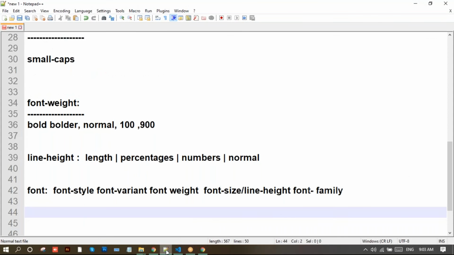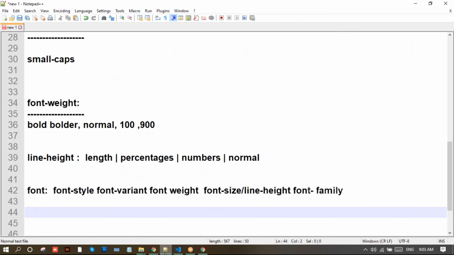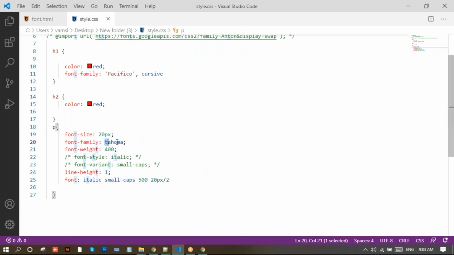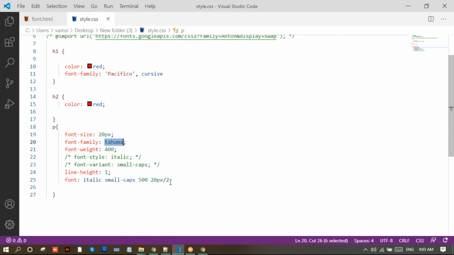Next we have the font size 30 pixels. I'll do one thing, I'll do 20 pixels by 2 here, and give the font family you want. Font family, Tahoma. So copy this one, and you can paste it there.